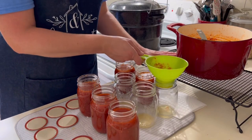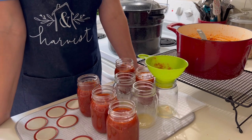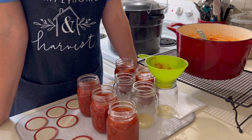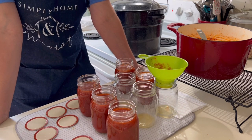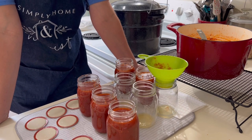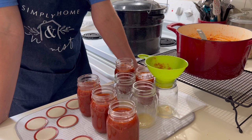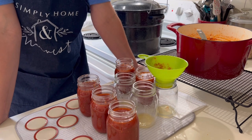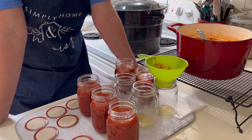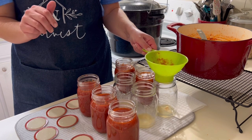Now for the fun part — we're going to fill each jar up to about one half inch from the top, leaving a little headspace. I have a paper towel here to catch drips. We got five jars of pizza sauce out of this — I was hoping for six or seven. I've calculated that we use about 24 jars of pizza sauce in a year if we do homemade pizzas twice a month, so we would need to do this process about four to five times for a year's supply. We'll go ahead and can these; they will process for about 25 minutes.